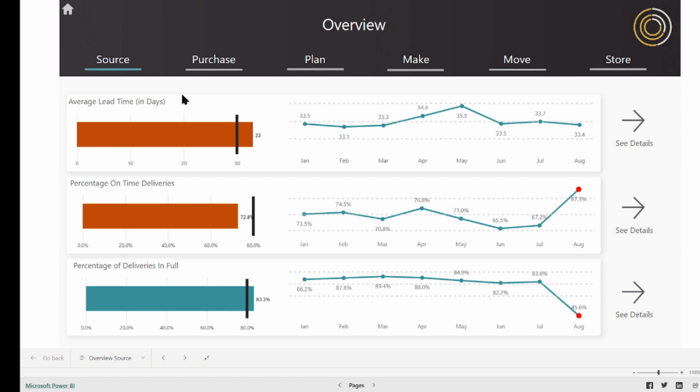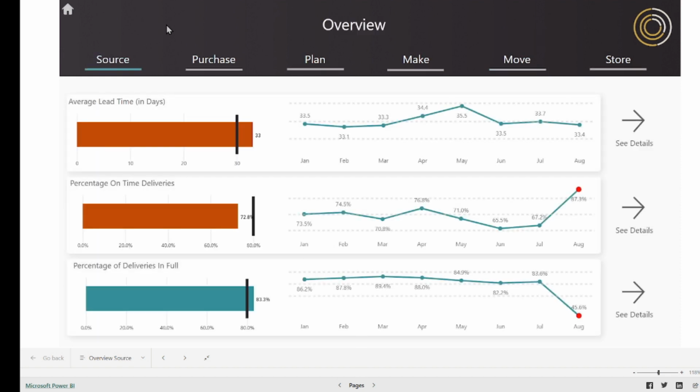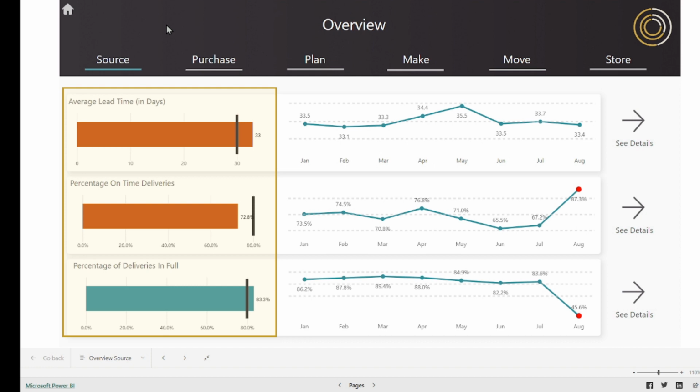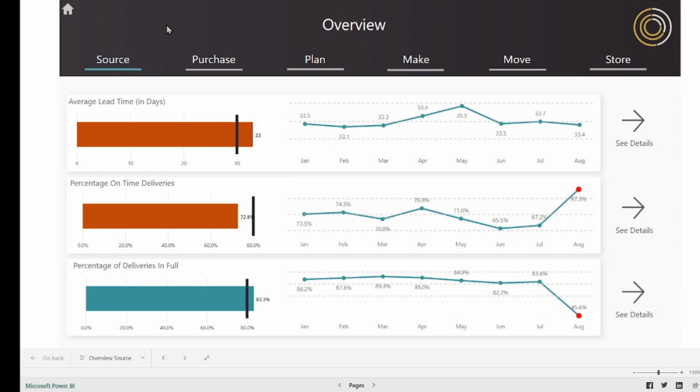What you see here is an example of how a company monitors leading and lagging indicators for each process in its supply chain. The bullet graphs on the left instantly depict the company's performance compared to its target, and on the right, the process behavior charts display the monthly trend of the metrics and, most importantly, indicate whether the metric is under control. When a metric exceeds the control limits, it becomes a signal, allowing users to focus on genuinely important deviations rather than common variation. Let's return to the main menu.